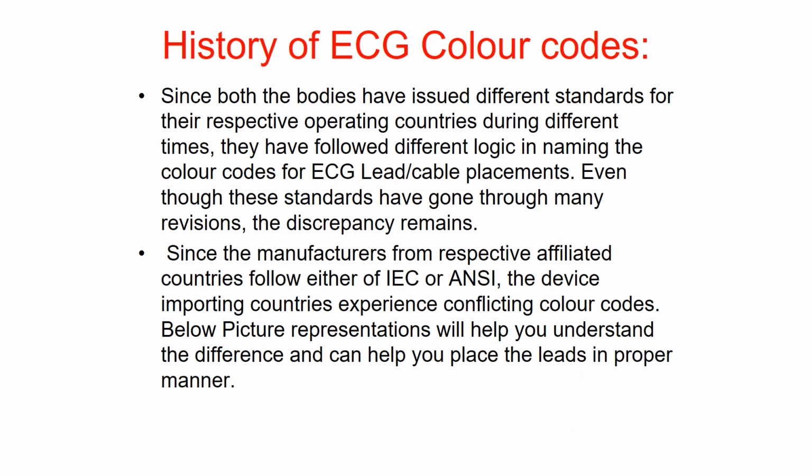Since both the bodies have issued different standards for their respective operating countries during different times, they have followed different logic in naming the color codes for ECG lead/cable placements. Even though these standards have gone through many revisions, the discrepancy remains. Since the manufacturers from respective affiliated countries follow either IEC or ANSI, the device importing countries experience conflicting color codes. The pictures below will help you understand the difference and place the leads in the proper manner.